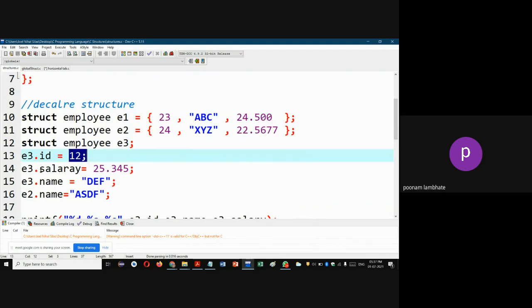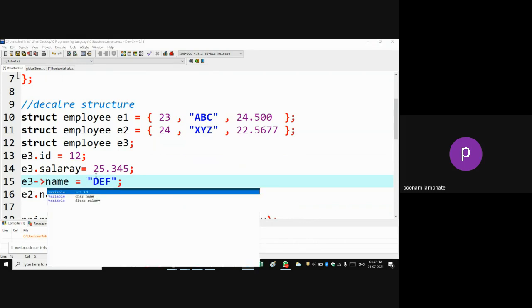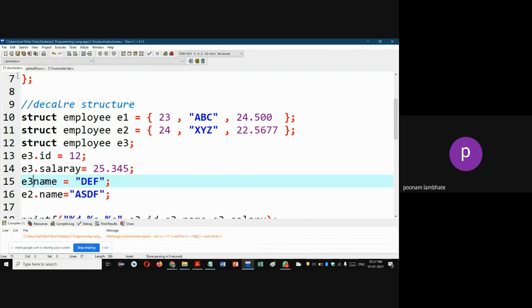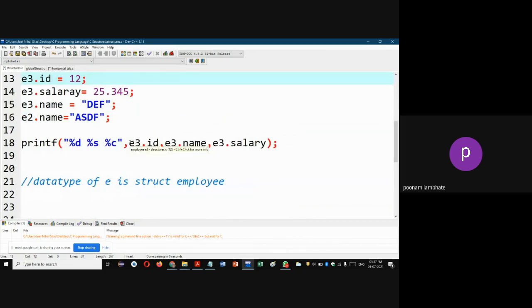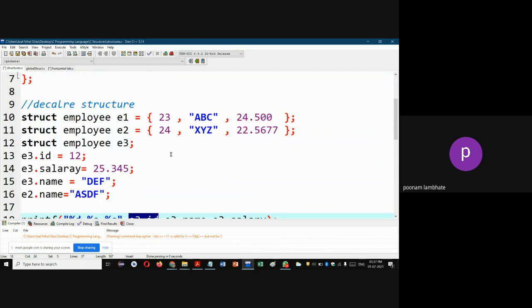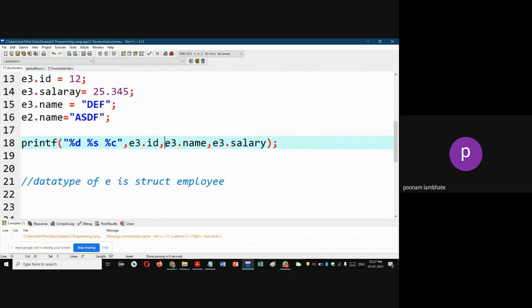So the dot operator or another operator is this one, arrow. How you can give this arrow in your programming is you have to give a hyphen, or you can say minus sign, and then your right angular bracket. So this is the way you can give an arrow in your programs, or simply give dot, anything will work. And then you can print it by accessing one by one like this. Structure variable name dot the variable within the structure, then again E3 dot that name and E3 dot that name. So 3 parts, so 3 things we can display.